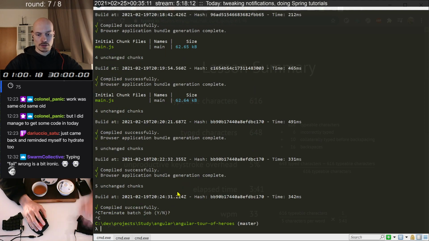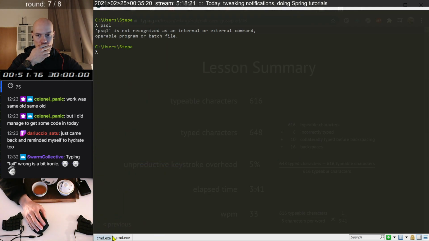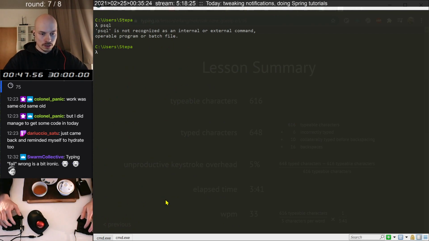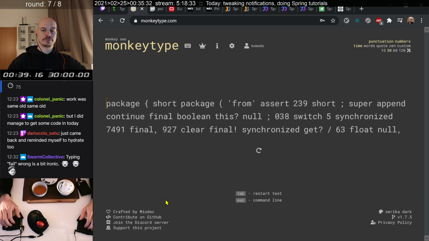Also, I don't need this because I'm not running the thingy anymore. The thingy being the Angular server. So we did this, a few seconds left, so we will do monkey type.